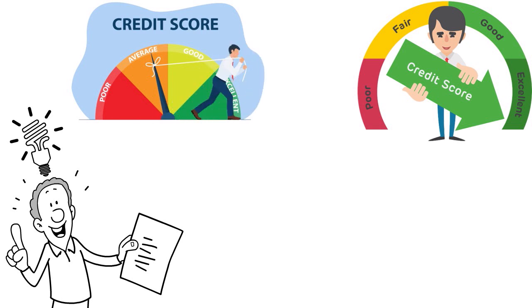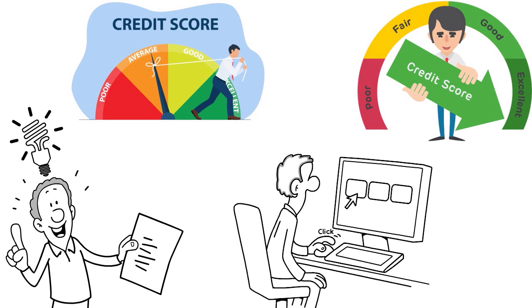The last thing you want is to have a large delta between your personal credit score and your business credit score. For example, let's say your personal credit score is 300 or 400, and your business credit score is 80. There's a big delta. You do not want to have that. And don't forget about your credit reports overall. You want to monitor your credit reports all the time, so you are clear what's happening and what's not happening, and you are never surprised by what appears on your credit reports.